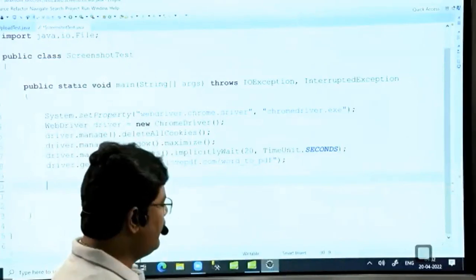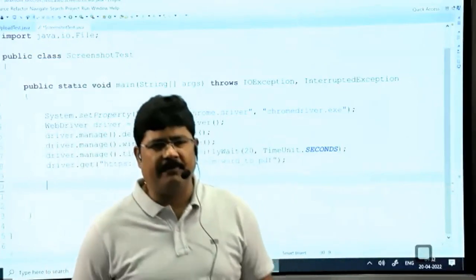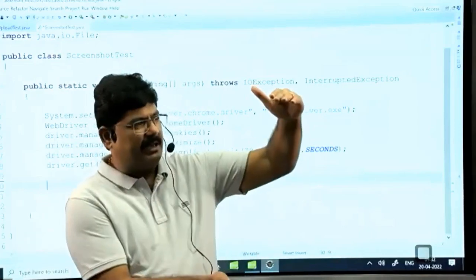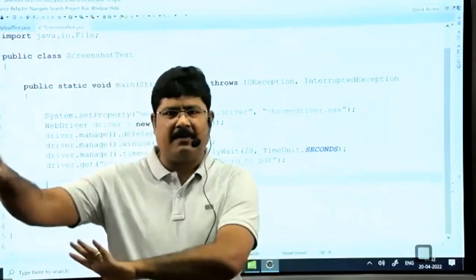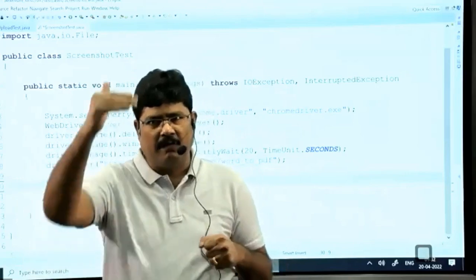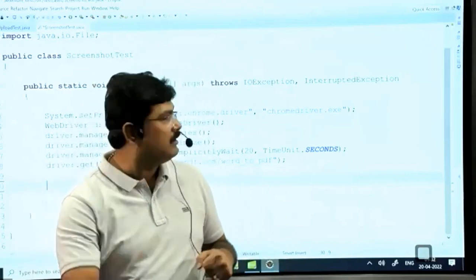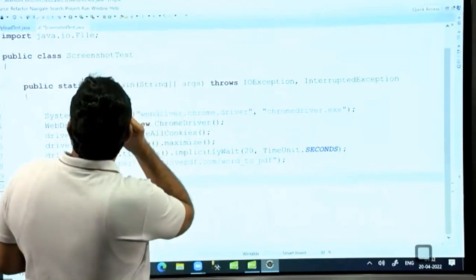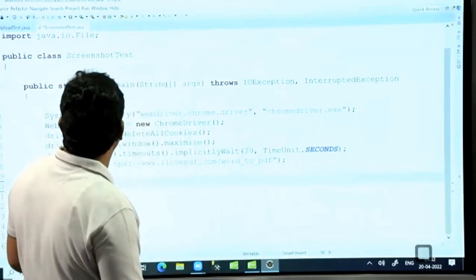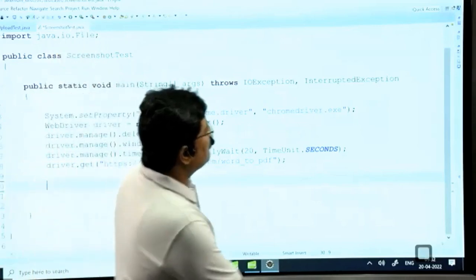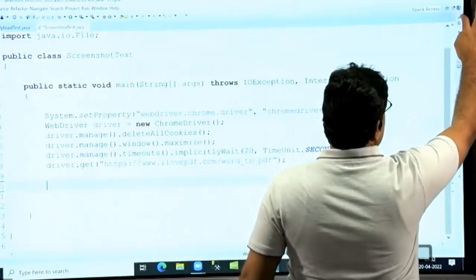Okay. Actually, in any programming, we have a concept of debugging. Supposing I've created 10 lines of code. When I run the code, I'm getting some error. I would like to know where exactly the error is coming from. We'll insert a breakpoint. You have to go for debugging mode here.